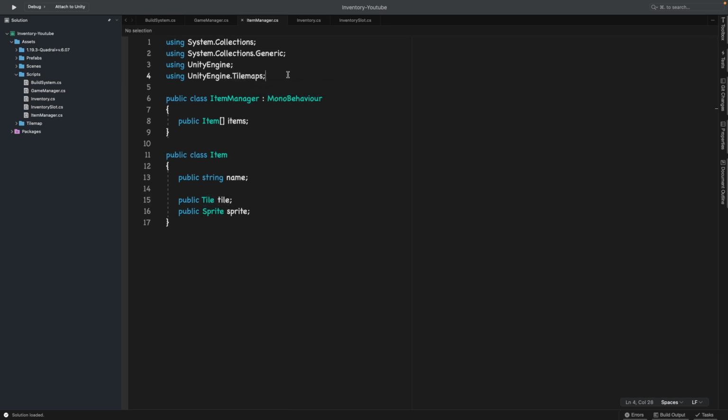Okay, the tilemap namespace, sorry. And also, if we just did this now, you'd think it would just show it, so you could put in your name and tile and sprite as an array. It's great and it works perfectly. However, you can't see it in the inspector yet. So above it, we need to go in square brackets System.Serializable. There we go. Now let's go back to Unity.